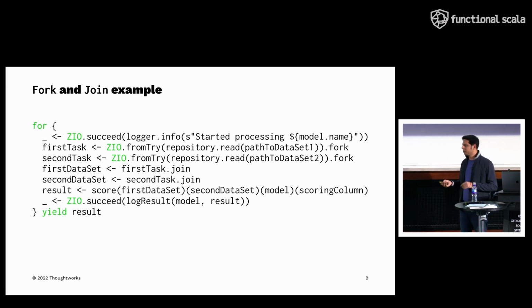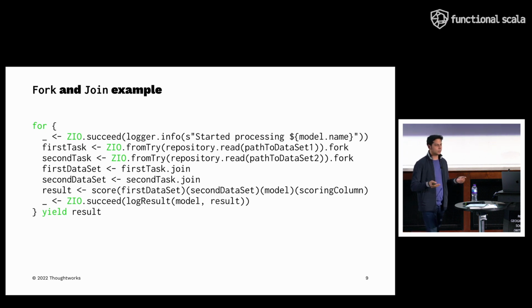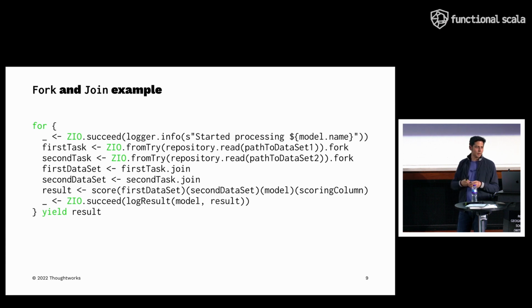But there is no reason to read all these files one at a time, once again, right? If you have, let's say, 5 or 6 of these, I've shown 2 very basic datasets here, but normally you may have much more than that. So there's no need to read them one at a time. You can actually run asynchronously, read them together, read them in different fibers, and then join them back, which is what I'm showing there.